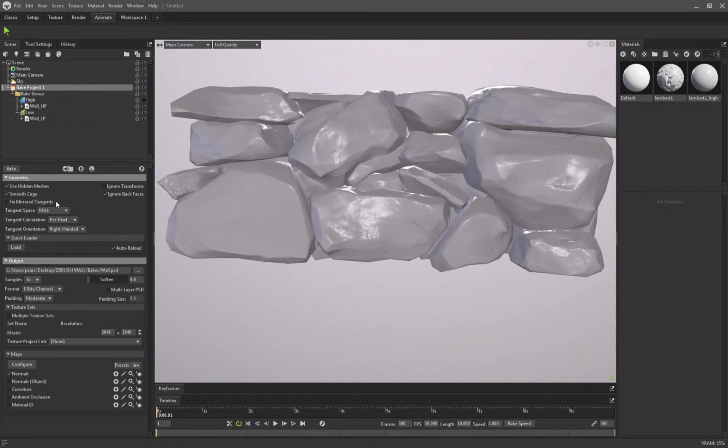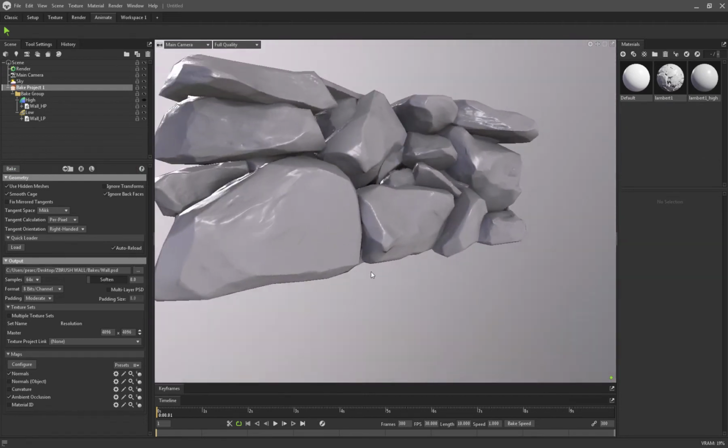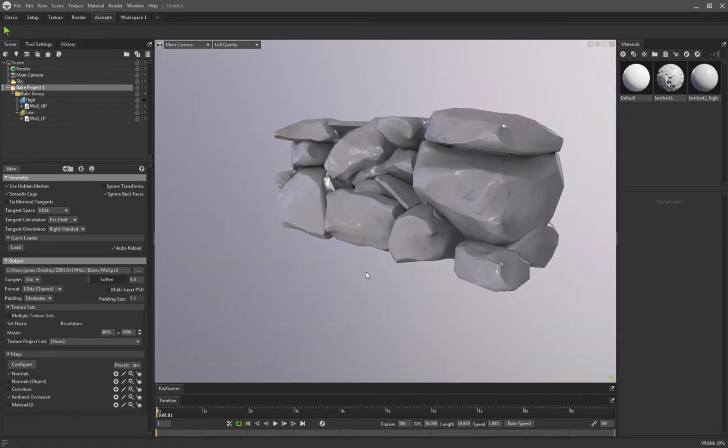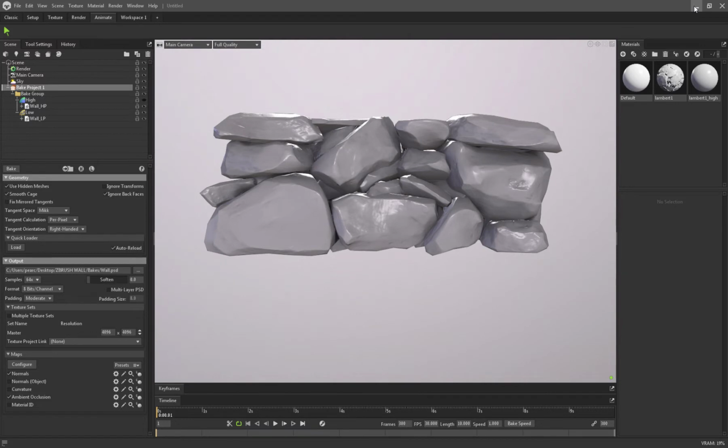Okay, so I will come up and change this to 64. I'm going to up it to 4K. I can always reduce that in engine. And I'm just going to do normals for now. Might do ambient occlusion as well. I'll bake the rest inside Painter. So do that. Just hit my preview again. So then we've got the normals coming through, which is looking nice. Cool. So let's open up Substance Painter.